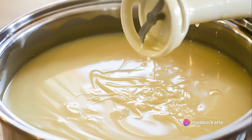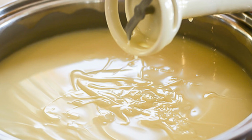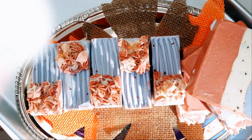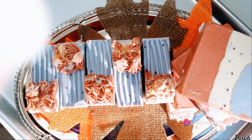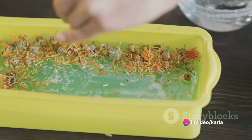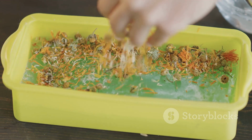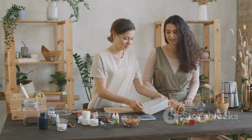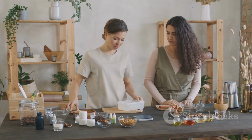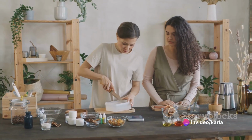So we mix and we mix, ensuring everything is well combined. We're after a smooth, uniform consistency. No lumps, no oil puddles. This is crucial, as it ensures that every slice of our soap loaf will be just as good as the last. Once your ingredients are well mixed, it's time to move on to the next step. But remember, soap making isn't just about the end product, it's about the journey, the craft, and the joy of creating something beautiful and useful with your own 2 hands.